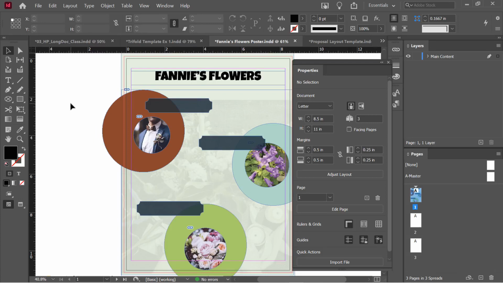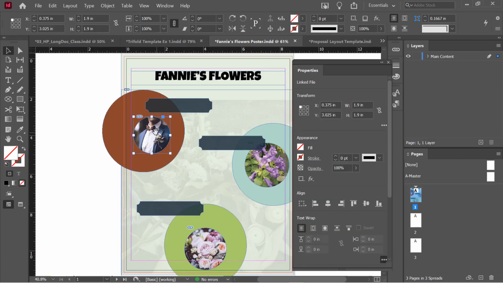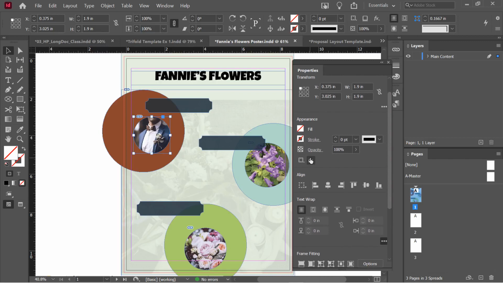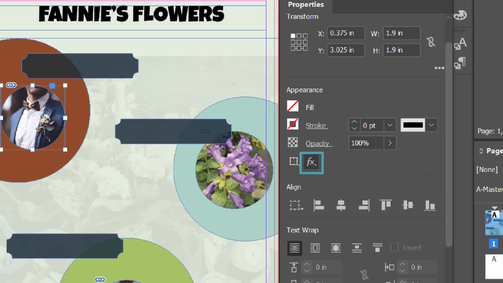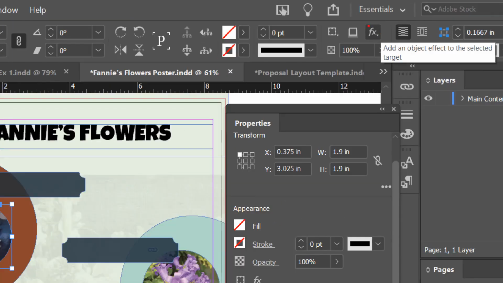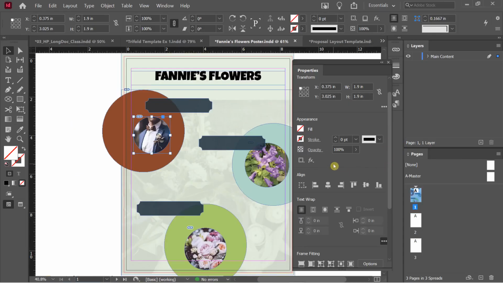All right, now let's go ahead and go on to something else that you might want to do creatively, and that's working with our different effects. So where are our effects? I click on my image here, and you will see right over here is effects, and you literally see it says FX. You'll also notice that there is another place to see effects, and that's going to be here just the same. So what are our effects?